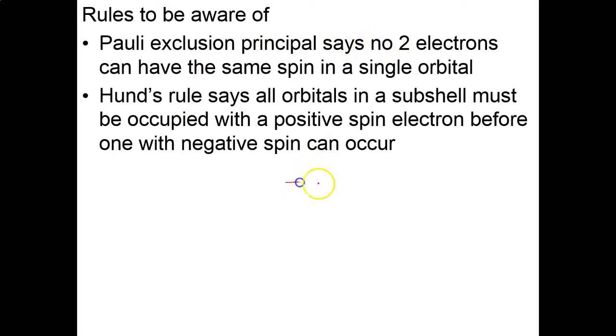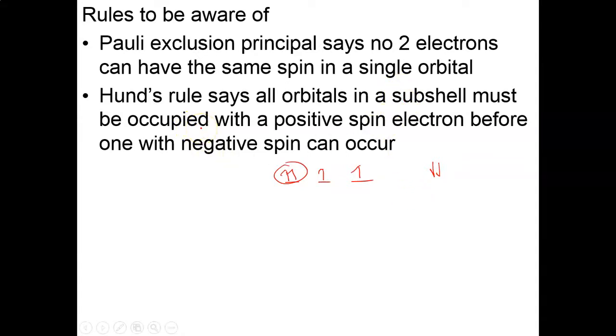So let's say you have p, right? P has 3 orbitals. What this first law tells you is that you cannot do this. That's a big no-no. They can't face each other, ever. So when you do that, you are contradicting the Pauli exclusion principle. That's all Pauli is telling you. They can't have the same spin, whether it's both facing up or both facing down. You cannot do that. So Pauli tells you that's a no-no.